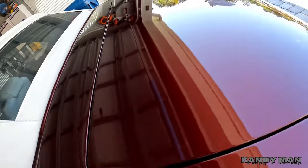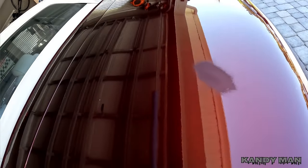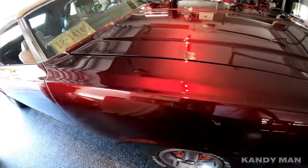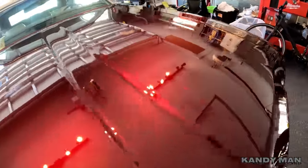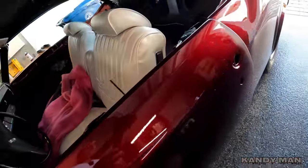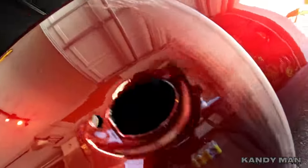One here on the quarter, one on the trunk as far as dirt goes, and the rest will just be knocking down the orange peel. We got one on the quarter, but like I said, it came out very clean for what we were doing. Got those bigger nibs knocked down flat — that way you don't have any mountains in your clear and you can start leveling it off. We did get one build-up on the edge of this door; it got a little heavy on the edge, nothing crazy. I'm blocking that down with a thousand before I start doing the rest of it — it didn't run real bad, it just wanted to almost build up on this edge, and it's coming out fine.